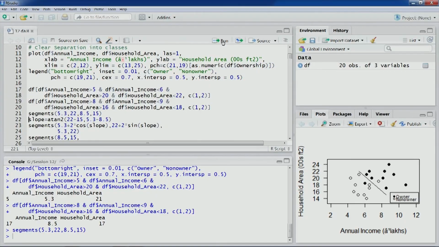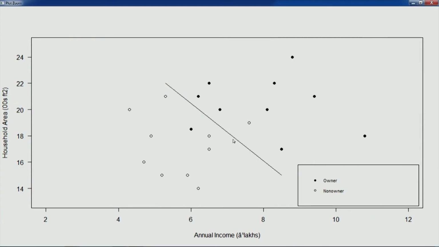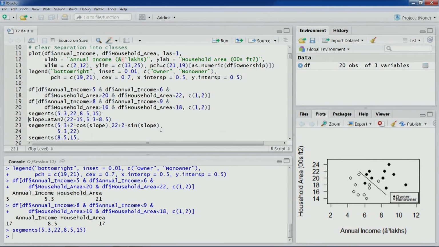So let's plot this. We can see, through our manual process of visual inspection, that this could be one line that would be able to discriminate the observations into their respective groups. This also seems to be an equidistant line from the centroid of these two groups. So both these approaches, typically the line that we get is going to be the same.